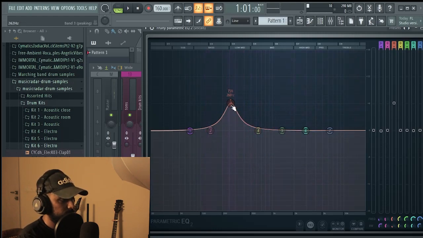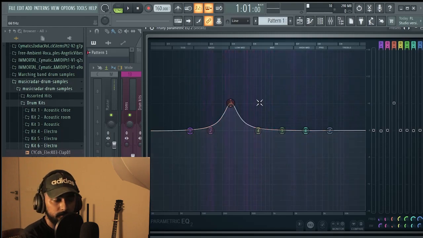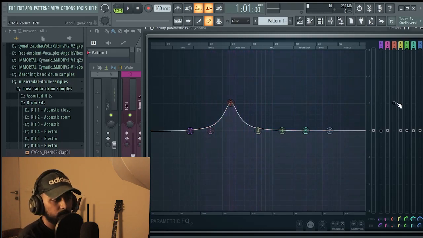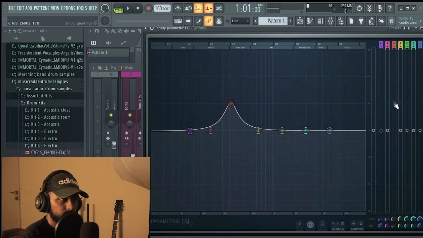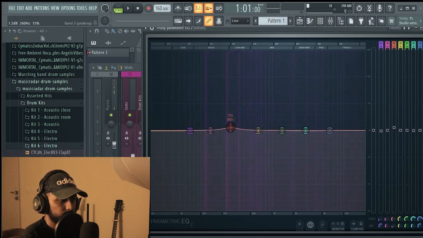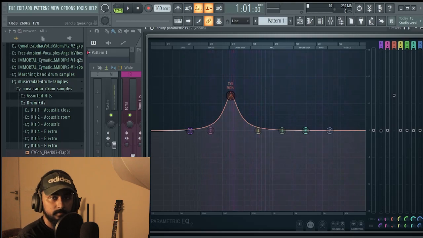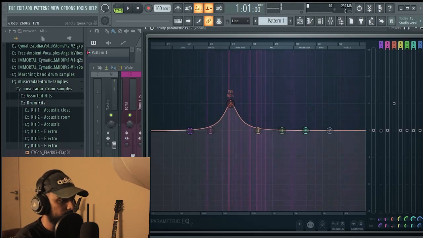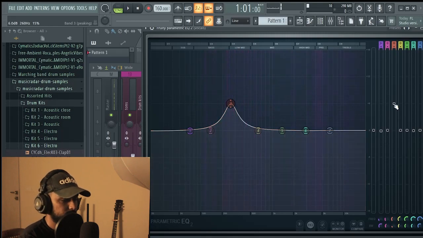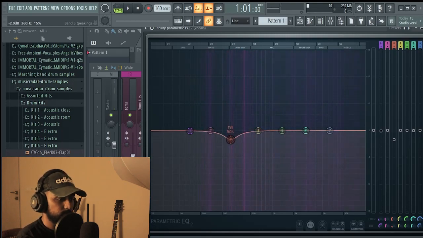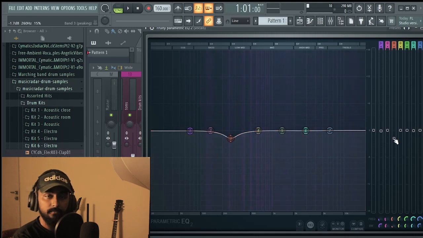I'll just point it there, keep it there, and then I'll hold this. So these are the controls for each of the bands. When you take this up and down, you can control the bands individually. I don't want this frequency, so I'll just take it and push it down. So I've cut the frequency that I don't like.